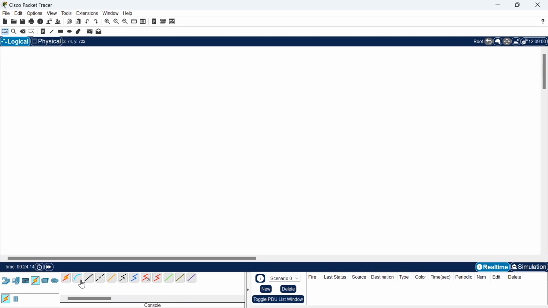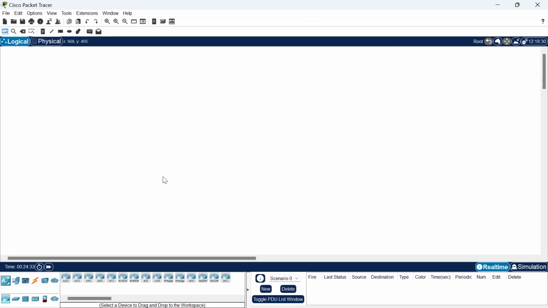And then you have the security devices such as firewalls. You'll interact with all of that as the series goes along. So this is how it looks.